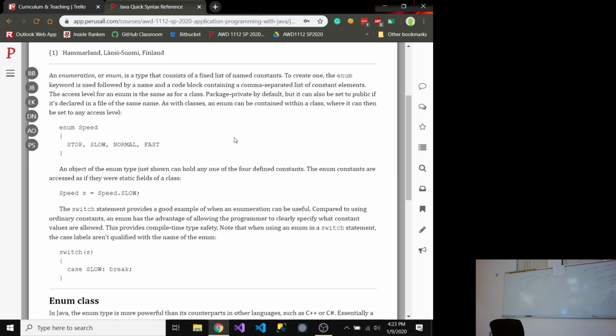So you set it to like a string instead of just being a number? Like say stop is like... Well, I can do even more than that, right? So if I say enum, let's call it thing, or maybe we say speed.